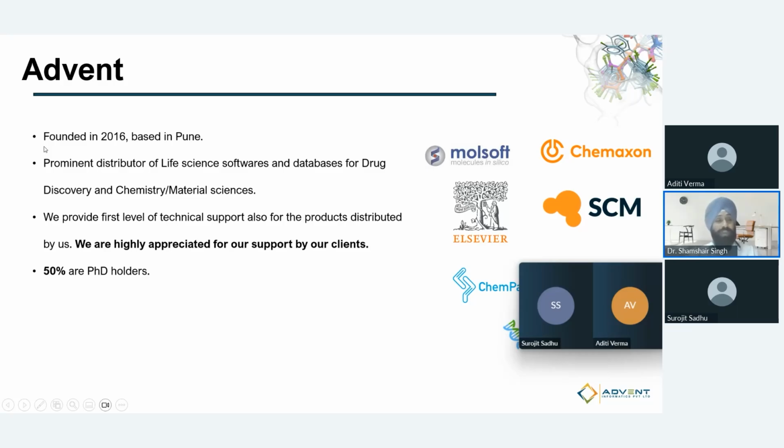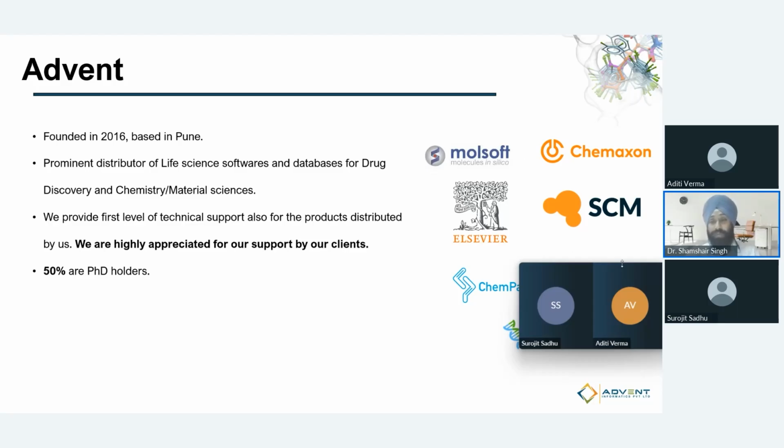So we are Advent. We are a 10-year-old company, founded in 2016 and based in Pune. We are the prominent distributors of various life science software and databases for drug discovery and medicinal chemistry. You can see on the right MolSoft, which is a molecular modeling suite.